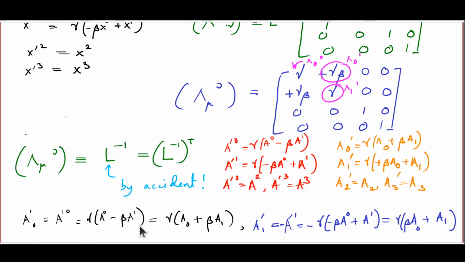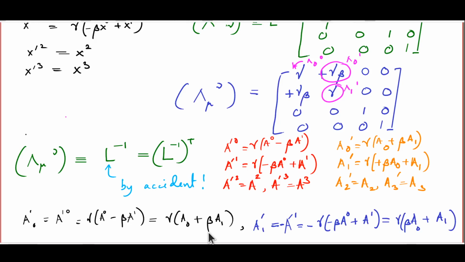But now, let us rewrite these things in terms of the covector components. A upper 0 is exactly the same as A lower 0, whereas A upper 1 and A lower 1 differ by a change of sign. So, A prime 0 works out to be gamma times A0 plus beta A1 when we are talking of covariant indices or lower indices. And that is exactly the transformation equation that we wrote down a while earlier.